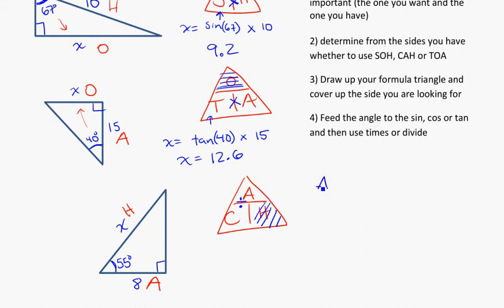So I want you to think about writing the fraction A over C. And that's actually going to be the length of the adjacent, which is 8, over cosine. And cosine, you have to feed it an angle, you have to give it the angle. So cosine of 55. So this is what our X is going to be equal to: 8 divided by cosine of 55. So X is equal to all of this, and that happens to be 13.9.